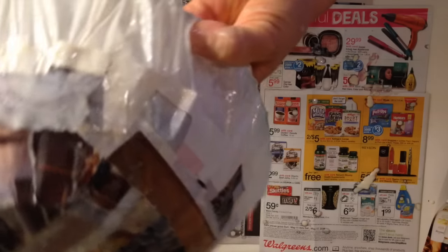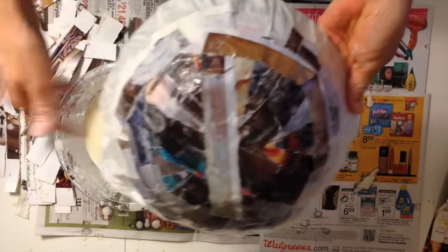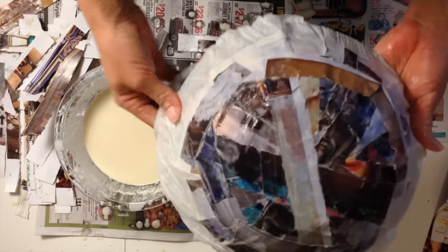So I'm just gonna check around it, make sure everything's kind of down where I want it. Now you need to set this somewhere to dry overnight so you get rid of all of the moisture. So at least for 24 hours. Set it upside down like this, and I usually just set it on top of a piece of newspaper somewhere. This papier-mâché paste is gonna stick to things. Set it somewhere to dry, and I will show you this after it has dried, and we'll go from there.